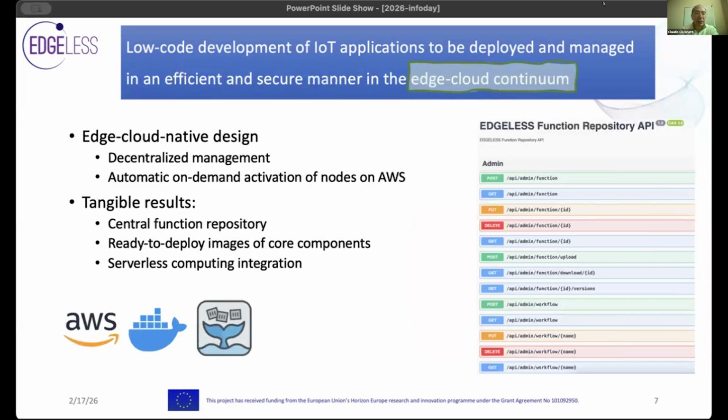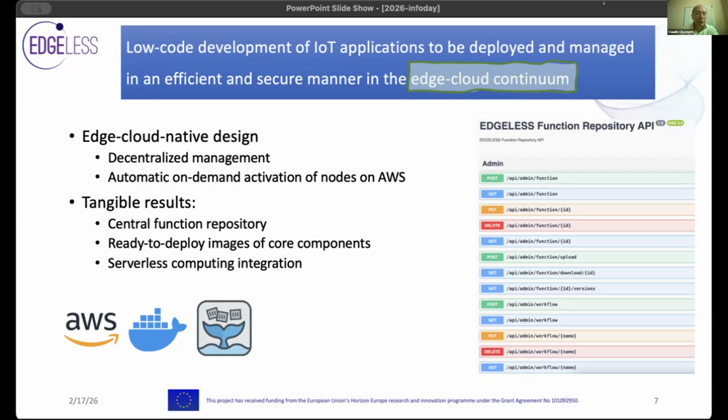And finally, regarding the edge cloud continuum, from the beginning, we have designed Edgeless to be amenable to edge computing environments. And this means that we have decentralized the management, but at the same time, we have also considered the possibility for the cloud to be there, because of course, it's a very reliable reservoir of computation capabilities.